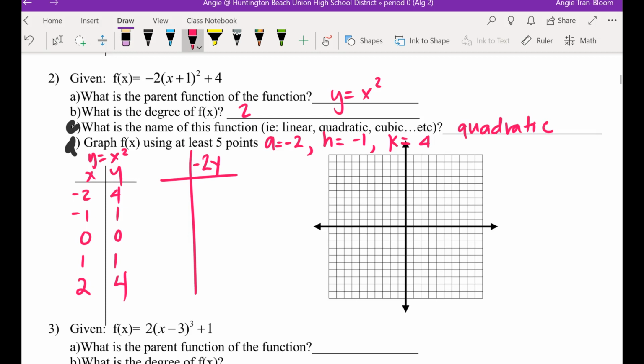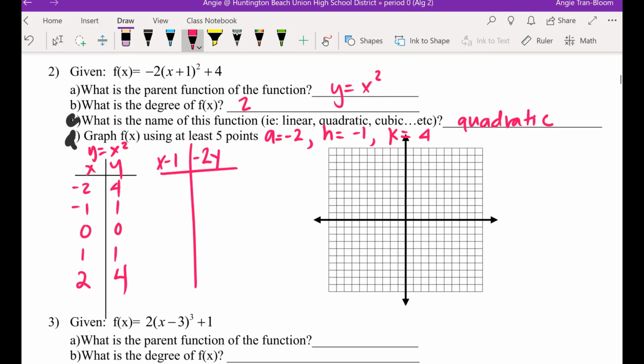Then you have a -1. What kind of transformation is that? Horizontal shift to the left. Right, it's a -1, so it goes left. What are we changing? Inputs or outputs? Inputs, so that's x minus 1. Then you have a k of positive 4. What are you changing? Inputs or outputs? Outputs. Plus or minus? Plus, because that goes up. So this is now a positive.